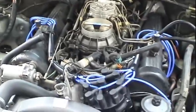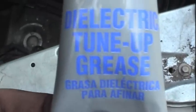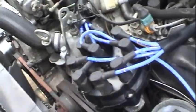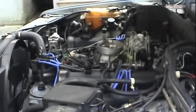It's ready to start up. And another tip is you want to use the dielectric tune-up grease, the silicone grease, on the ends of the boot for the spark plugs and also the distributor cap and everything. So now with our new wires, new cap, new rotor, and new crankshaft position sensor, let's see if this engine's going to start up and keep running.